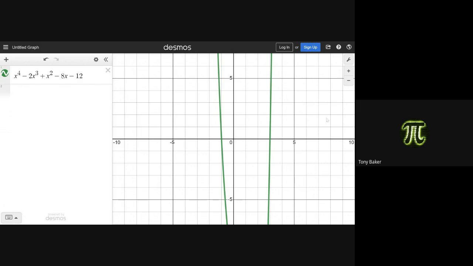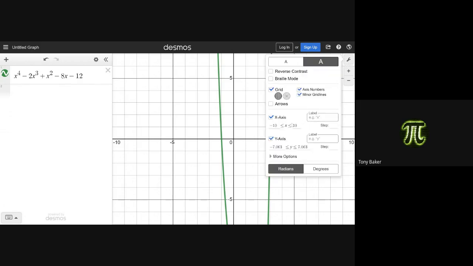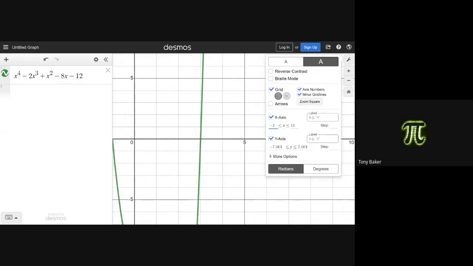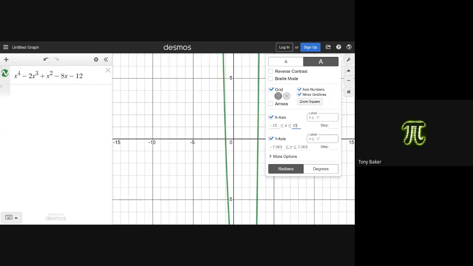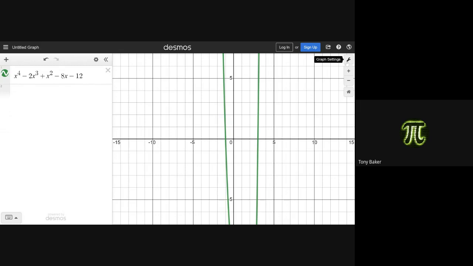Okay? So I want to make sure my graph looks at least that range, or at least that domain. So this way I don't miss anything coming back down that I might have. All right. So the rational value theorem will help you make sure you understand what domain you're going to look at your function on. Okay. In this case, it seems to cross twice.